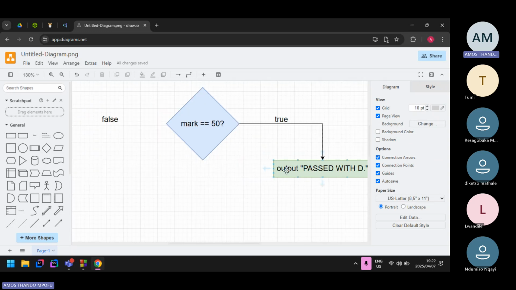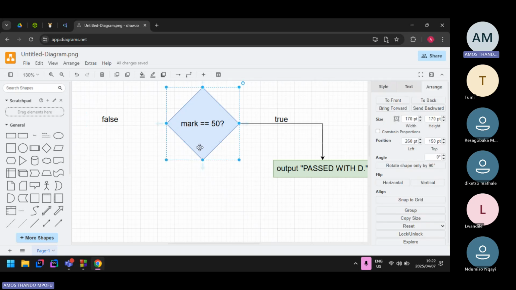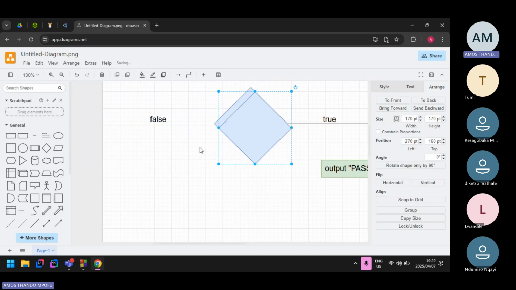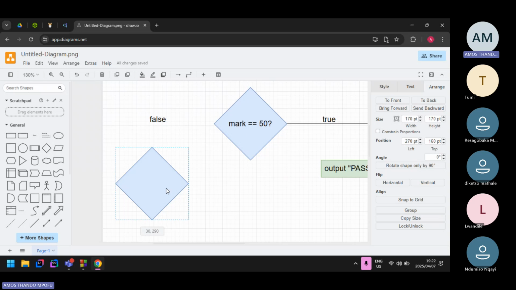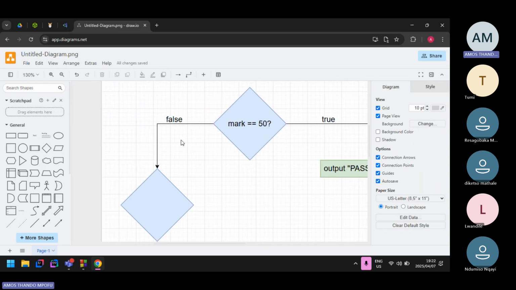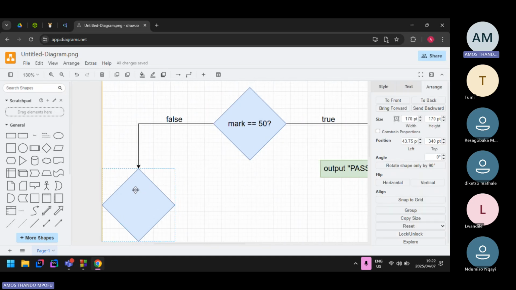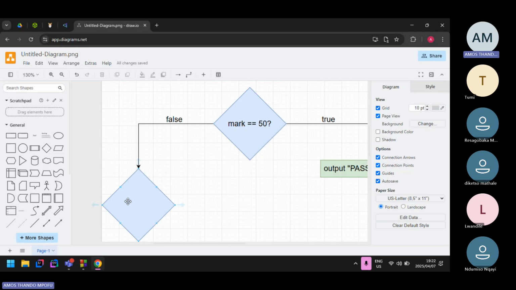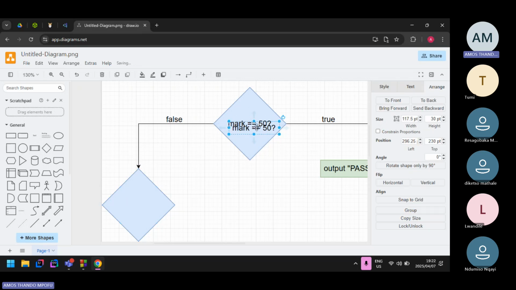So we have this side if it's true. If it's false, what do we do? Remember we check another condition if it's false. So yeah, this diagram is going to be quite a long diagram. So if it's false, we go here and we ask a different question. That's what the else if means. It means we're asking another different question. So what's the other question? Is Mark equals to 60?